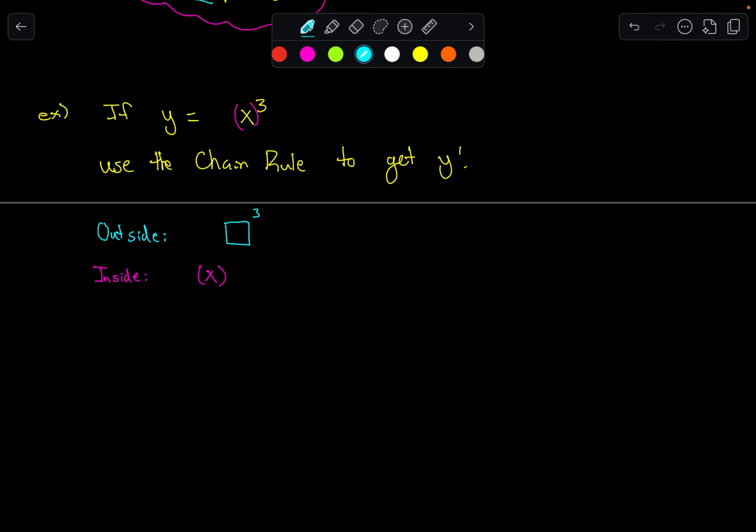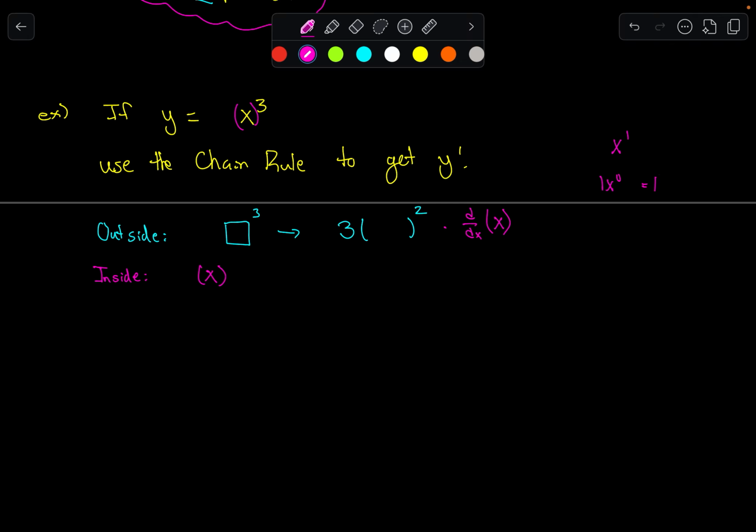According to the chain rule, it's going to be the derivative of the outside function, which means we're going to take the derivative of this, which is going to be 3 times whatever is on the inside, quantity squared. Great. And then we're going to multiply this by the derivative of the inside function. But the inside function is just x, so what's the derivative of x? Well, the derivative of x with respect to x is just 1. You could do the exponent rule: x to the first, we bring down 1, x to the 0. x to the 0 is 1. This is just going to equal 1.